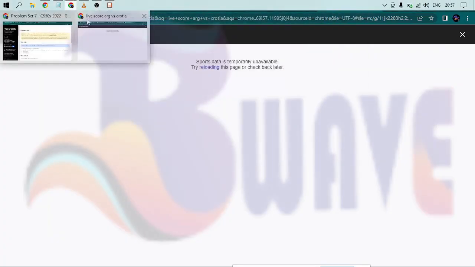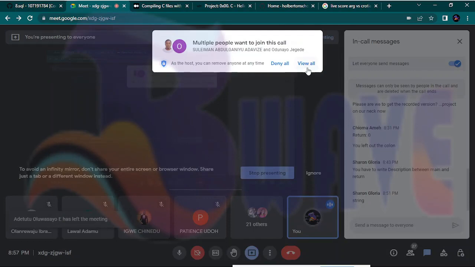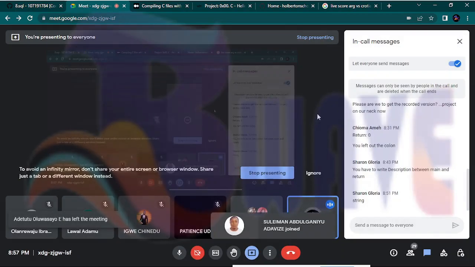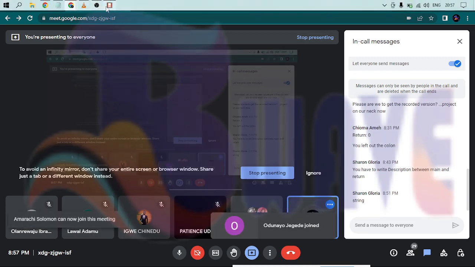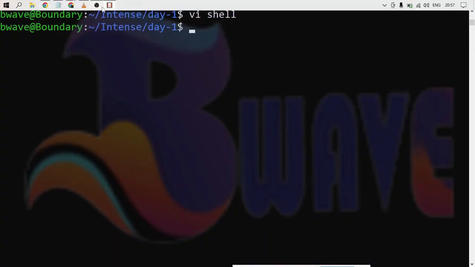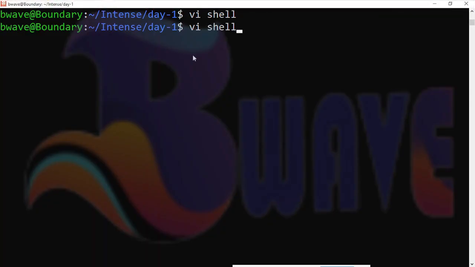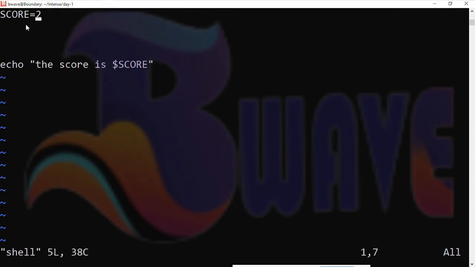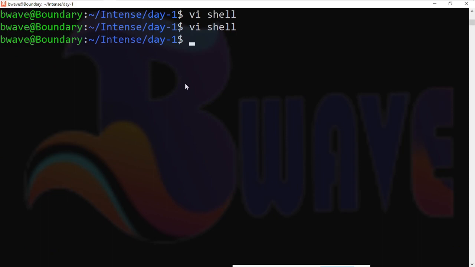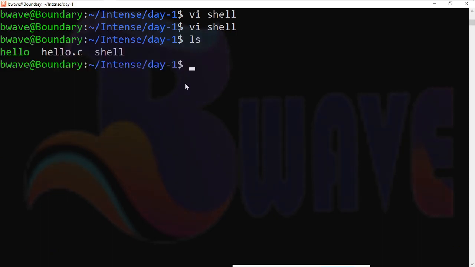This thing that we've done in shell, we are going to do it again in C. If you were around when we were doing this in shell, you will recall that I did say these things would come in handy when you start C again. So back to what we had in shell. This variable takes in a name and then a value. And to call it, we call the variable name. In C, what we do is not so different, to be honest. Not so different at all. Let's change mode for our shell.